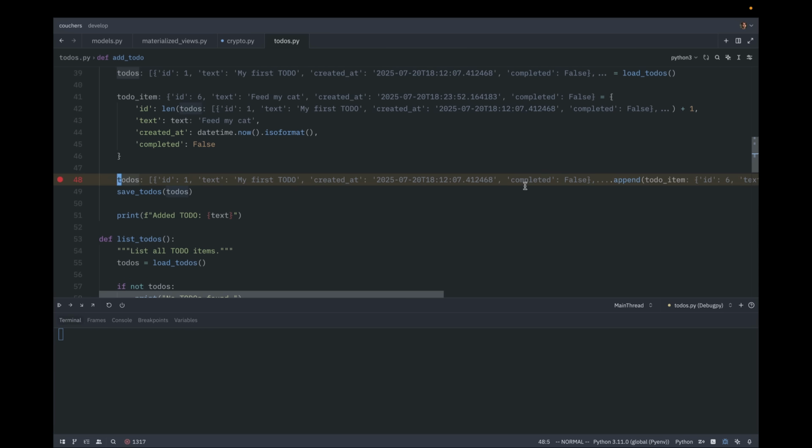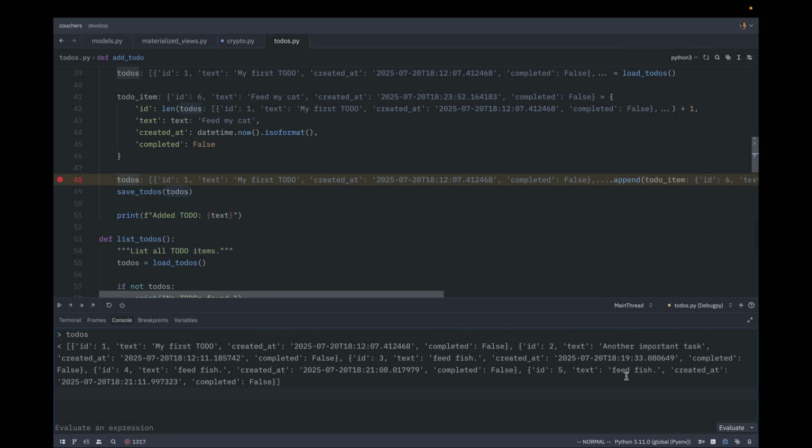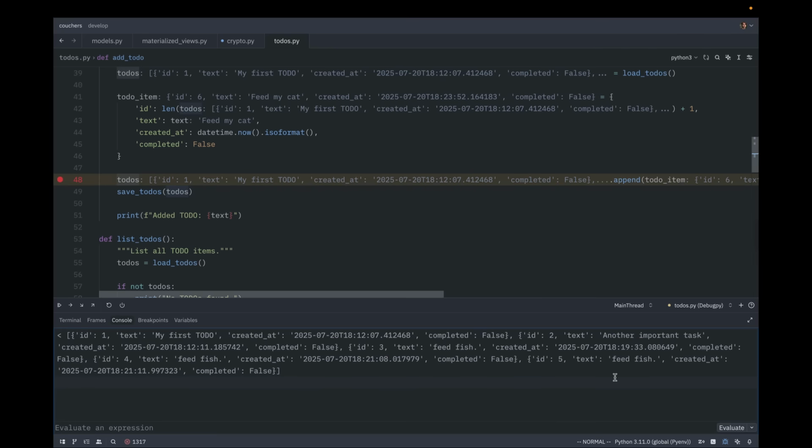Now you can see we are inside the program. The existing to-dos, my first to-do, you can see it there, and the created at, etc. And we can see the frames, main frame, the lower frame. I can check out what each value is from within here. Feed fish is the most recent one that happened off screen.